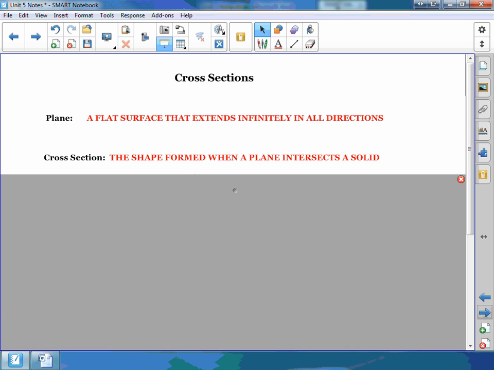What happens when I slice a cone parallel to the base? What cross section do I get? Parallel. Lana? You get that? What if I go vertical, perpendicular here? What do I get, Natalie? You get a triangle, right? Pyramid. This is a square pyramid. If I cut parallel to the base, I get a square. Perpendicular, okay.